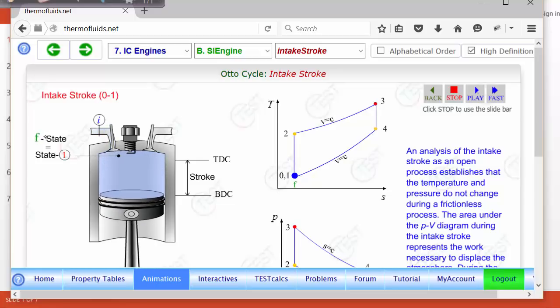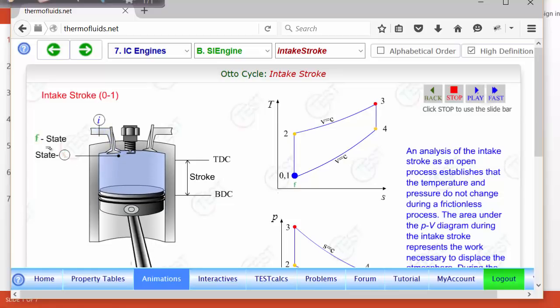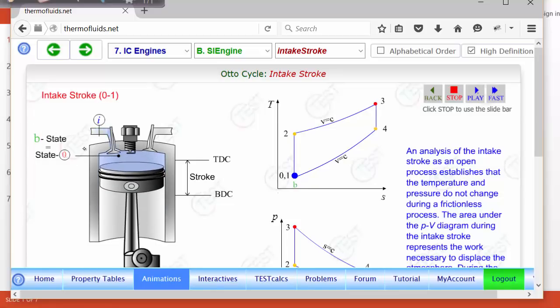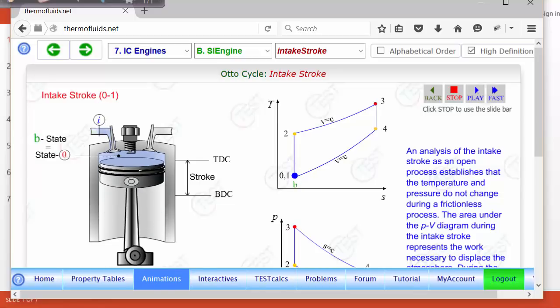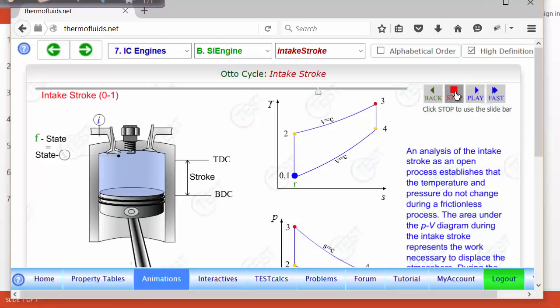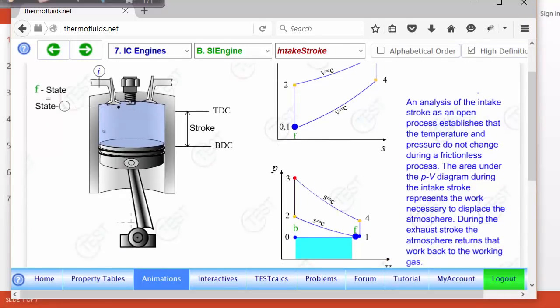The simplification is that when air rushes in, the pressure drop is really not significant. You can assume that the pressure outside and the pressure inside the cylinder at the end of the intake process is the same. So in other words, the amount of air that is taken in can be calculated from the ideal gas equation of state, PV equals RT, because you know the volume inside is displacement volume plus clearance volume, and the temperature and pressure inside is the same as temperature and pressure outside.